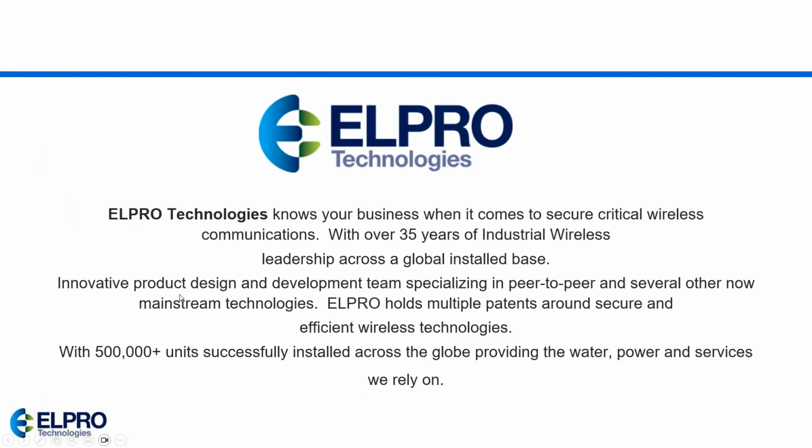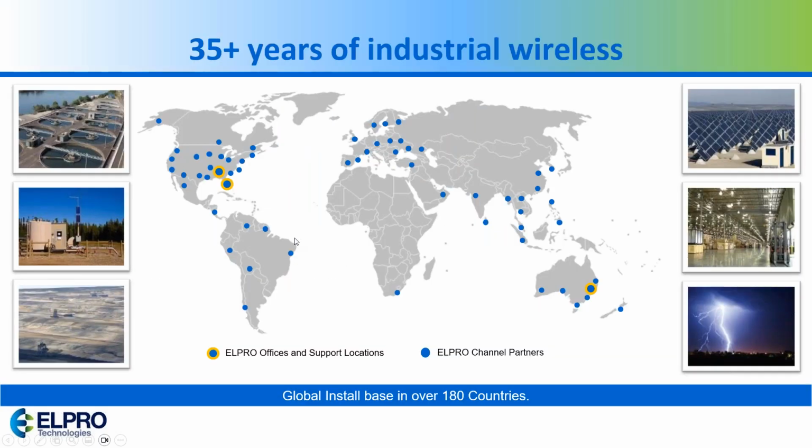So for ELPRO, we've been in business over 35 years. I think this year's the 40th year. We provide innovative wireless solutions from unlicensed to licensed to cellular products, and we have over 500,000 product units out globally. So as Matt mentioned, he's out of Tampa. He's the sales director for the Americas. I'm the support engineer and sales engineer for the Americas.